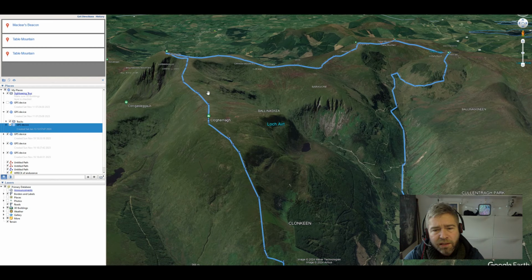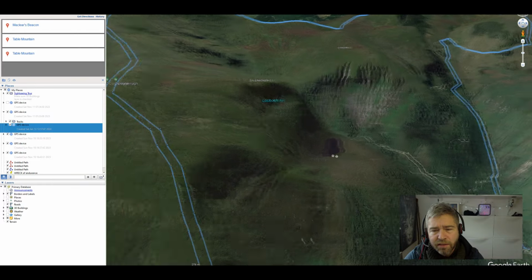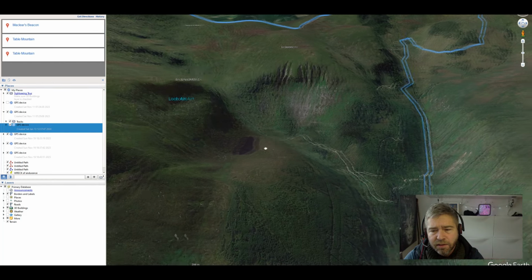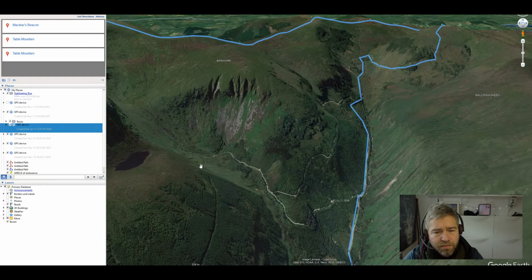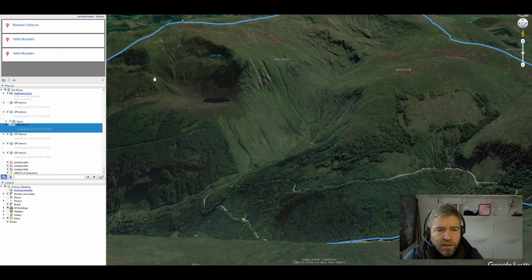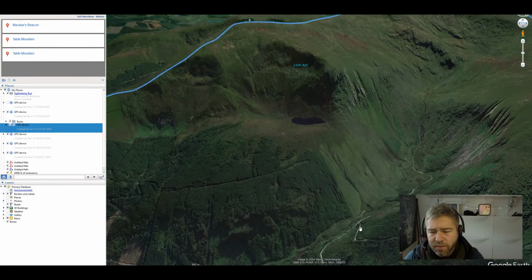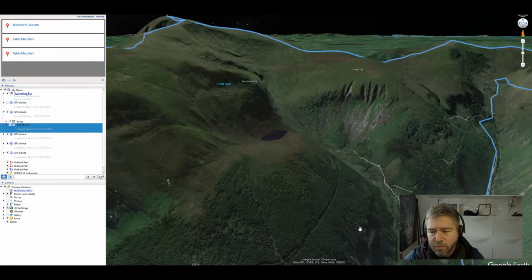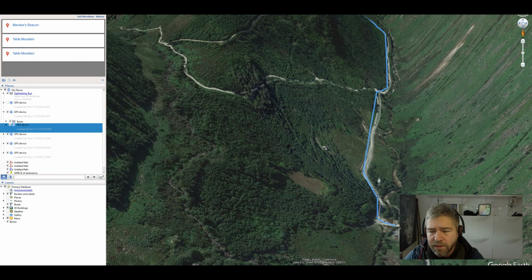There's a route down this way, I think here. I think this is the route down to Arts Lake, Arts Lock. You come down this way, come down into Arts Lock, down here, and then out and back to this car park. I'm not sure what the name of this car park is, but this is going to be our starting point, is this car park.